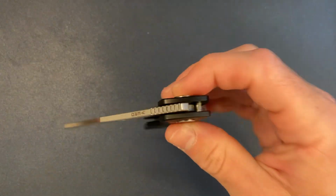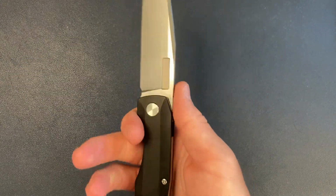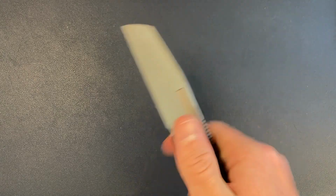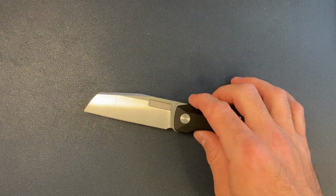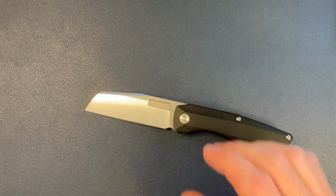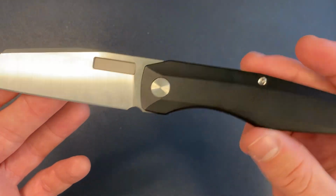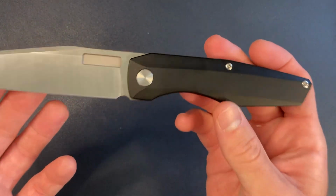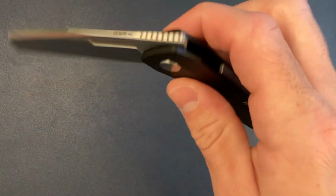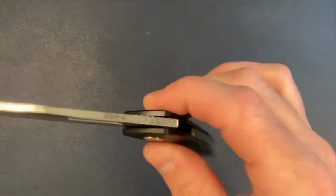Anyway, my point was that for the size of the knife, the weight is really good. It's balanced in my hand. It feels great. It's not too heavy. In my pocket, it wasn't clunking around. It didn't feel uncomfortable to carry. Would I carry this with shorts? No, not really. This is definitely a jeans or pants carry because of the size. But it carried fine for me. It didn't bother me in pocket.